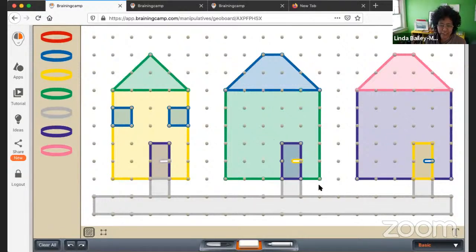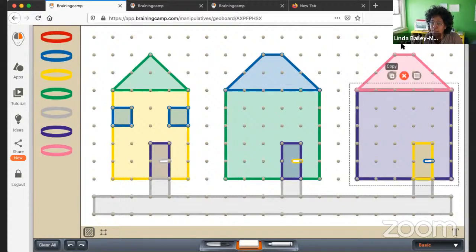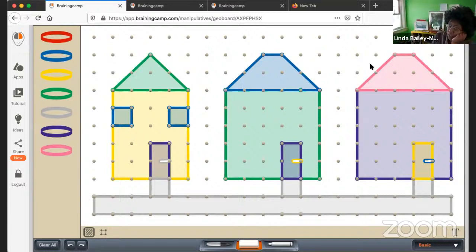Janelle is using, I haven't even used this feature. She's using a fill feature. But what can we do with it? We can do a lot of maths with this, right? So we do have to check this. We check the sides. Is this 5 sides? So Janelle has gone beyond. We can do some maths with this. We can count. We count 1, 2, 3, 4, 5. We have 6 sides. Okay, so it's irregular. But there's a lot of maths here that we can actually unpack.